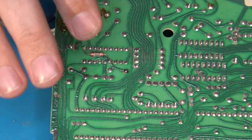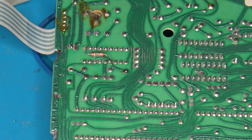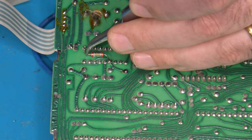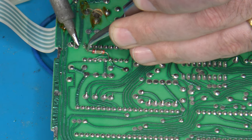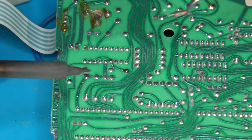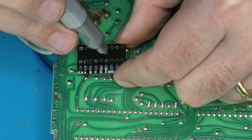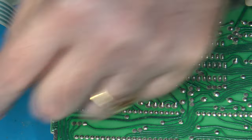The other thing I'm going to need to do is to get that capacitor off of there, that bypass cap that the factory added. So the easiest way to do that is I'm just going to desolder these leads. Okay. And again, we'll reinstall that here in a little bit. I'm going to need to re-solder it to that pad and this one over here.